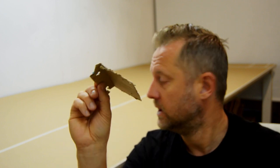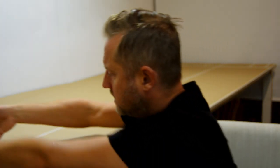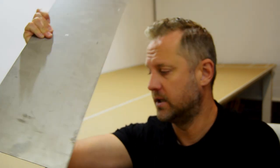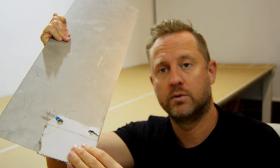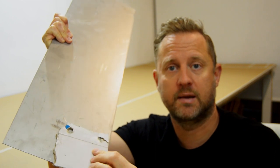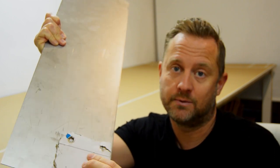Alright guys, so I'm back in the workshop. I have my little cardboard thing here, and I made a mock-up for how I want to mount that sensor for the rudder angle system. So what we're gonna do is translate that to a piece of sheet metal I got here, 1.5 millimeters stainless steel plate. I'm gonna transfer the pattern, drill some of the holes, bend this, and measure it, test it, and then polish it, make it look good. And ready for install.